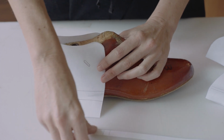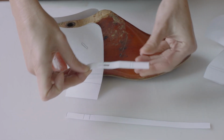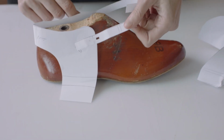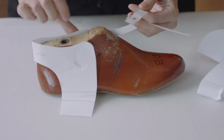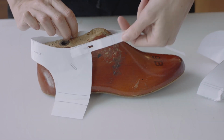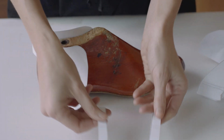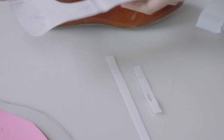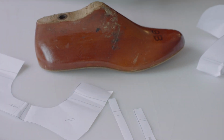And then these little straps are going to be the things that hold your buckles. And I'm sure these will fit just about any size, but you can tape these to your paper pattern and play with the angle and make sure the length is good enough for you at this phase. Or we could do that later. So I'm gonna move ahead and just use these patterns as is for my shoe, and we'll trace and cut those next.